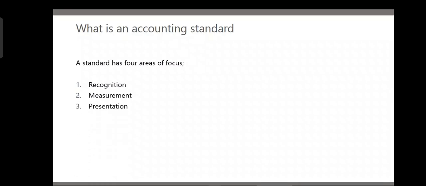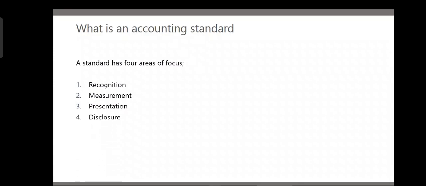The third thing is presentation. Okay, we agreed that it is our liability, and that the amount is 20,000. Now the next question arises: where should we show it? Should we put it on the income statement, balance sheet, cash flow, or equity? The answer is that it is a liability, and liabilities go to the balance sheet. And where exactly on the balance sheet? I have to pay it within 1 year, so it's my current liability. So it should go to the balance sheet, in the liability section, under current liabilities. We already discussed the difference between current and non-current liability in chapter 1. So that is the presentation issue.